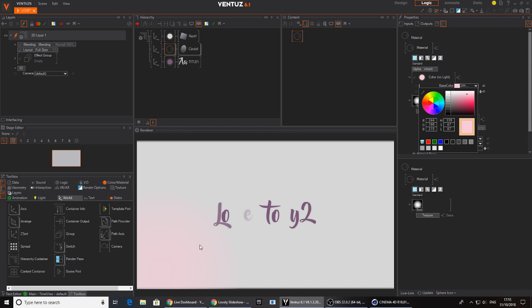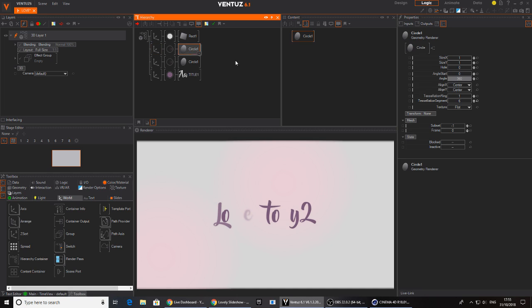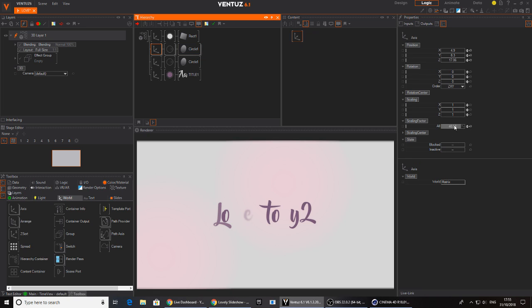Tiny bit lighter. It might be hard to see. I don't know what the quality is like, but I can see it's like a tiny shade of pink on my screen. It might look brighter or darker. I'm just gonna get another one, duplicate that, scale it, shift it over here. Might change the shape of that, maybe 5, and scale it down.